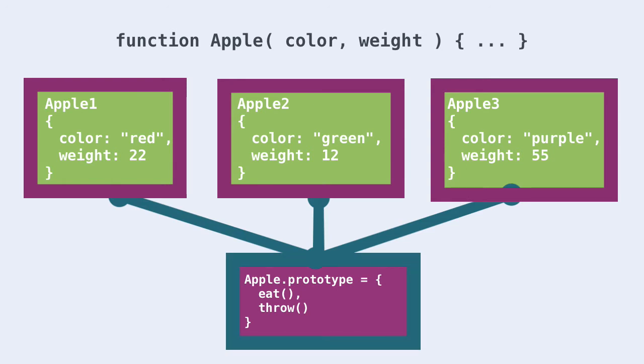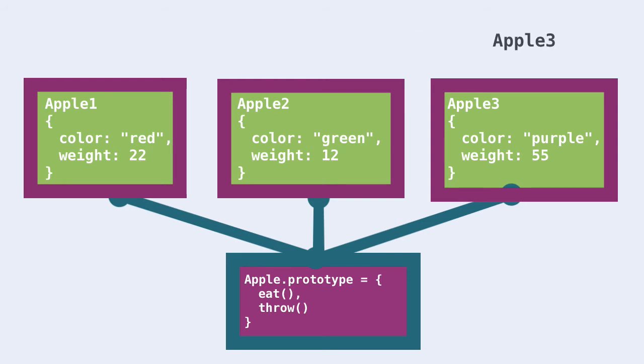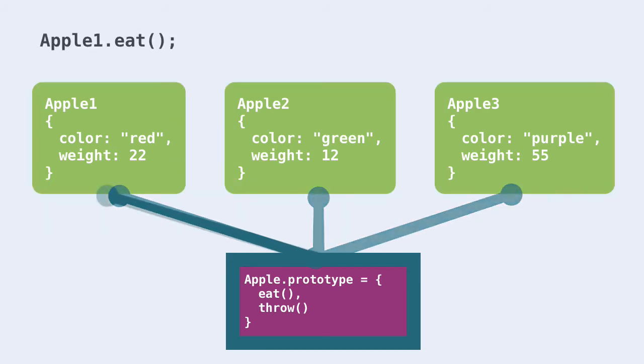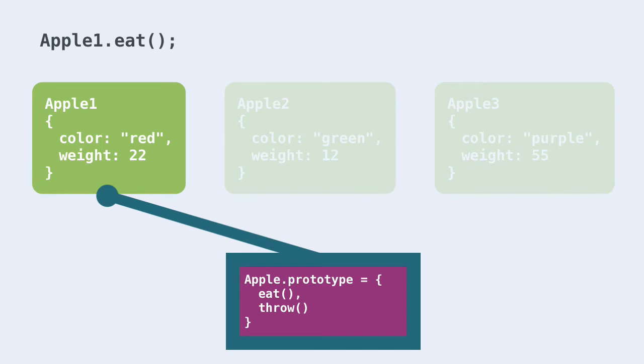And then what can happen is when I access any one of those objects, either apple 1, apple 2, or apple 3, I can then ask it to access and invoke, let's say, the eat method. What will happen is these objects are now linked together. So we have one copy of the eat and throw methods, but when I access one of those objects, such as apple 1, 2, or 3, and I ask it for the eat method, it will look at those objects and it will say, well, I can't see that symbol name. Don't forget, a symbol name is just a memory pointer. And so we have a memory pointer here that doesn't exist in apple 1.